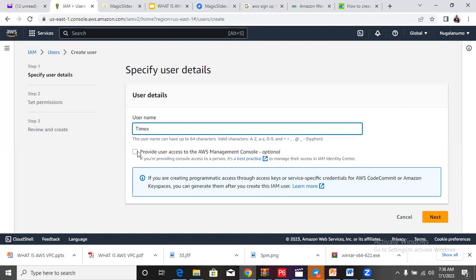Providing access to the AWS management console is optional. If you are providing console access to a person, it's best practice to manage your access in IAM Identity Center. So let's leave this.